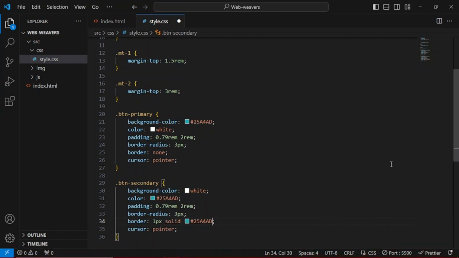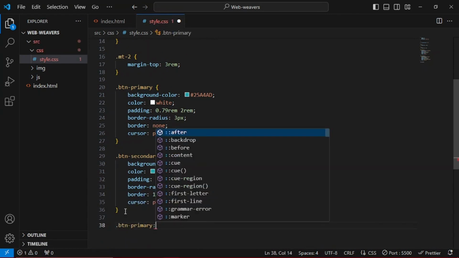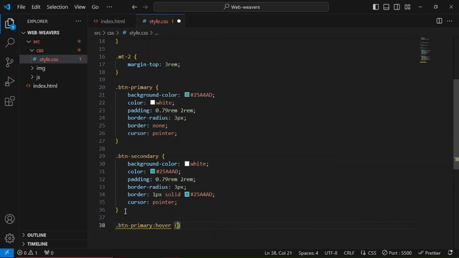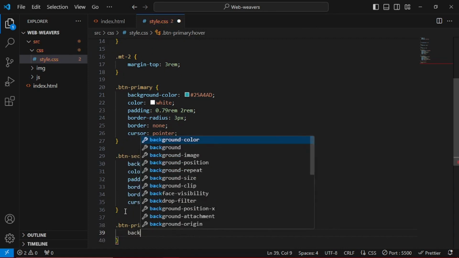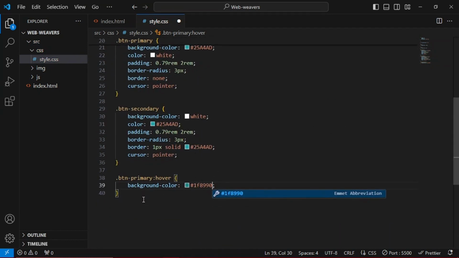So let's also add the hover effects for both of them. So btn primary hover, we'll just change the background color to hashtag 1F8990. That's like a darker version of our primary color.